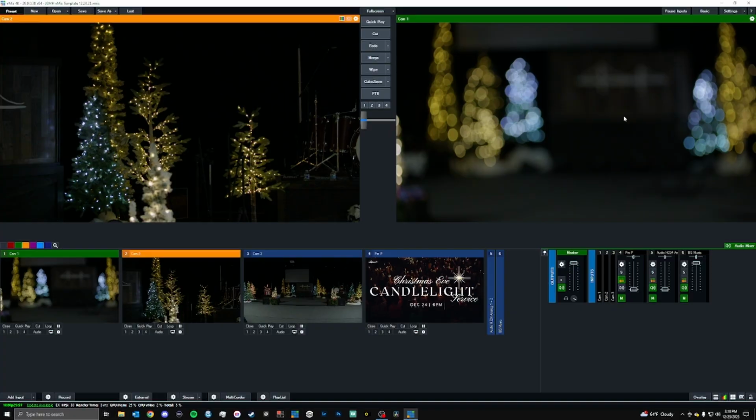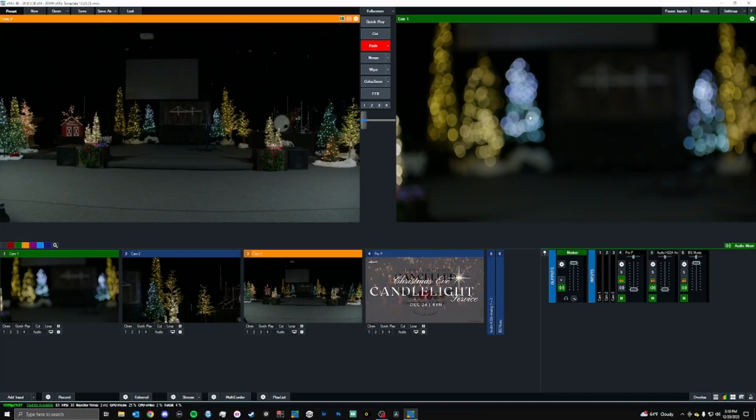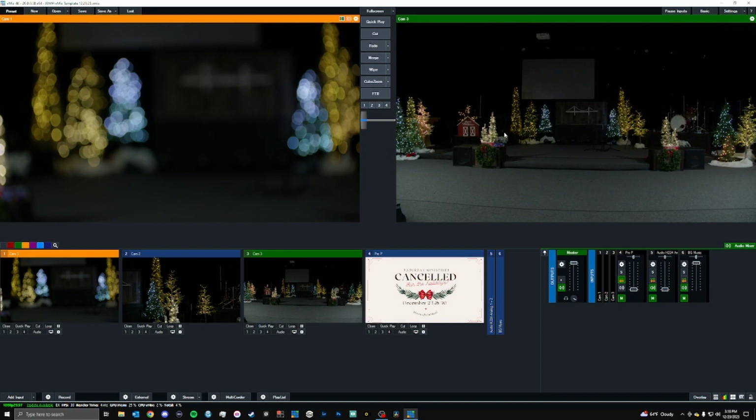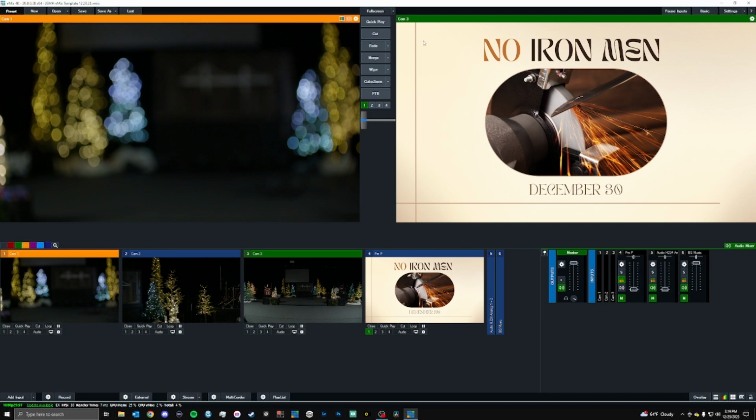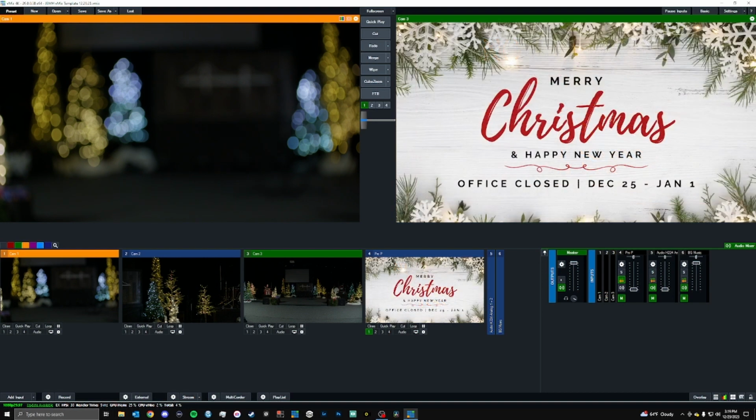So if I turn that off, we can see that camera 1 is here, right? If I make camera 3 live, we can see that camera 3 is live. I click ProPresenter on the iPad itself. That overlay is on top of that previous input. So camera 3 is underneath, ProPresenter is on top, and you can always double check that right here in this upper corner where it says Cam 3. So I know that Cam 3 is underneath ProPresenter.